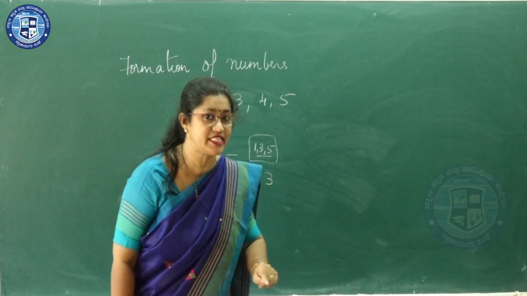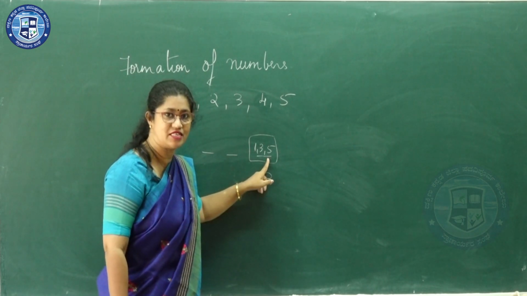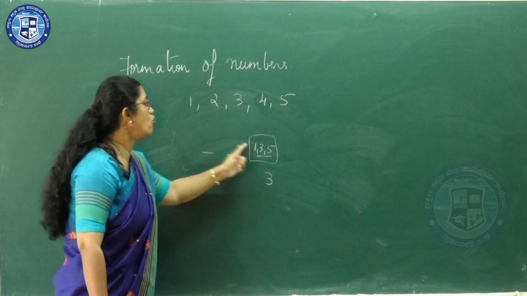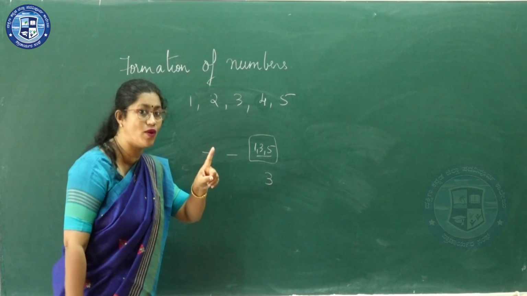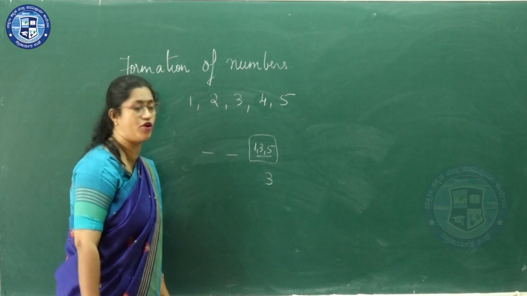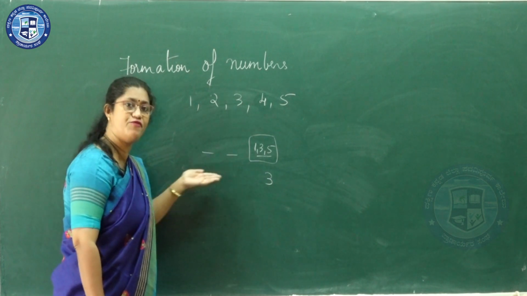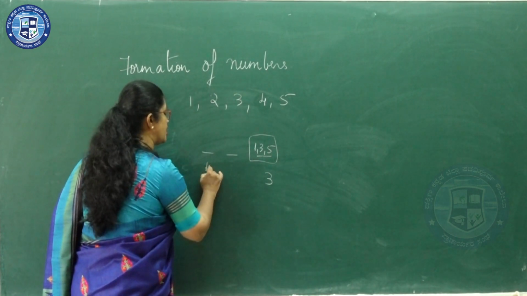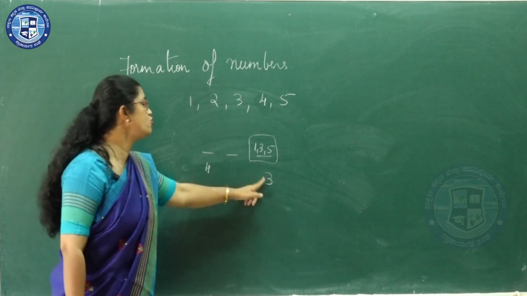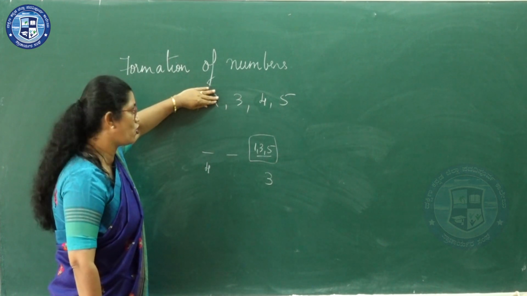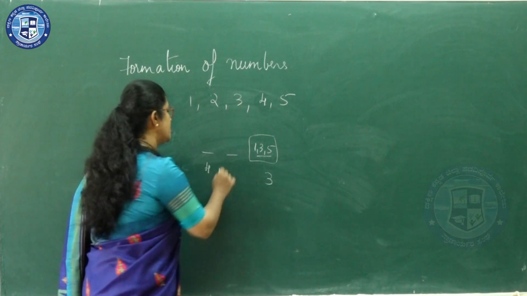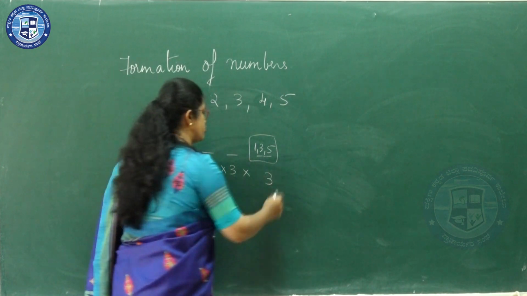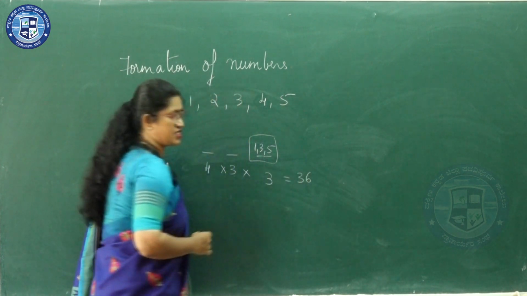Whichever place has a restriction, fill that place first. So here I have filled with one of the 3 digits, and now let me come back here. Out of 1, 3 and 5, at a time only one number can be filled here. So one number is gone. The other 2 digits are available, they can be filled here also. So let me say 1 is gone. How many digits are remaining? 4 digits are remaining. And then now 2 places are filled, 2 numbers are gone, how many are remaining? 3 are remaining. So this is 3. So the total number of odd numbers is 4 into 3 into 3, and that is 36.